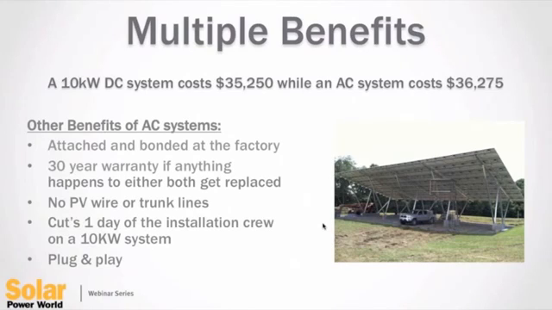The cost benefit of the AC panels versus the DC systems: currently we're selling the 10 kW DC systems for about $35,000, and you can see the AC system is only about $1,000 more expensive. The AC panels are pretty much plug and play. You have no PV wire or anything like that to worry about.